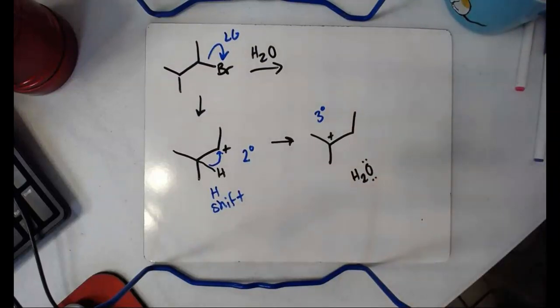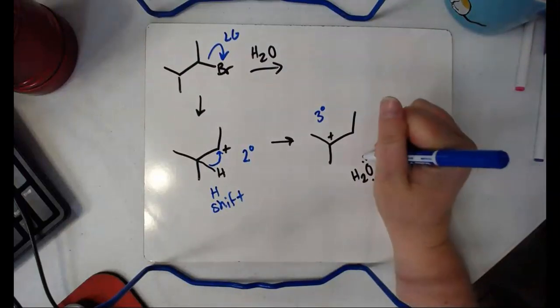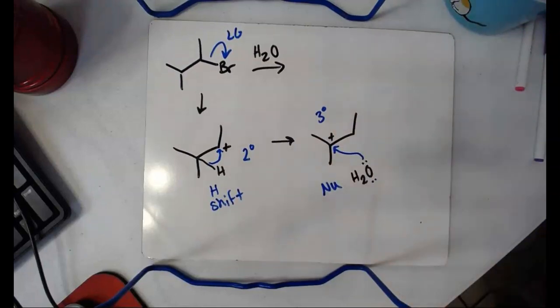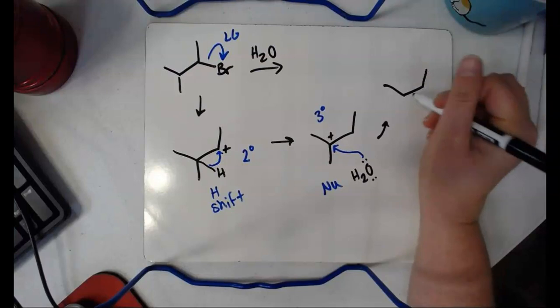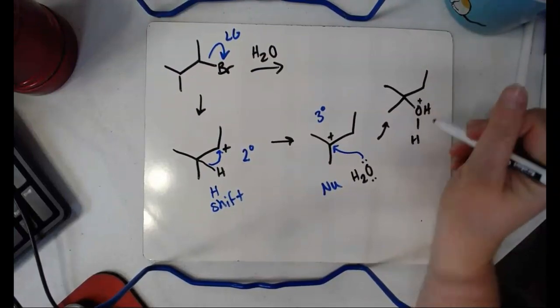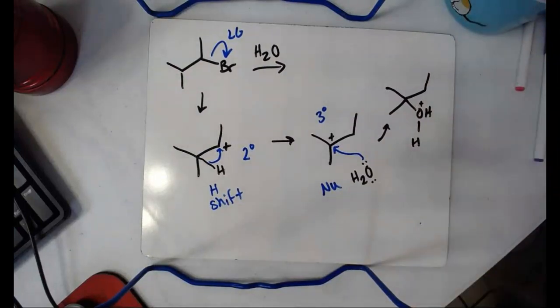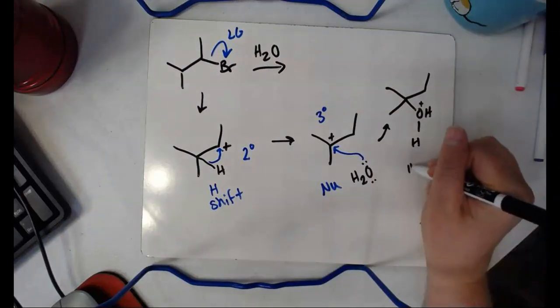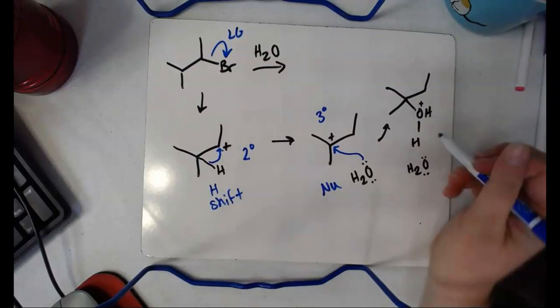There's my water, also known as a weak nucleophile, and also my solvent. We're going to do a nucleophilic attack. Again, because I had that neutral nucleophile, it's now positively charged because it has bonded to that carbocation. I'm going to use another water molecule to do a proton transfer.